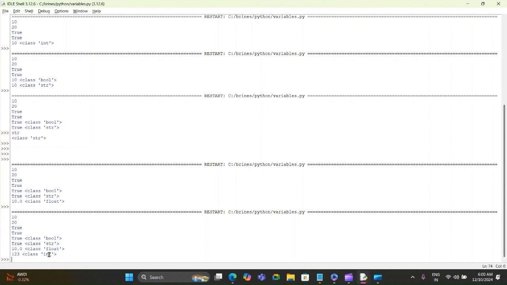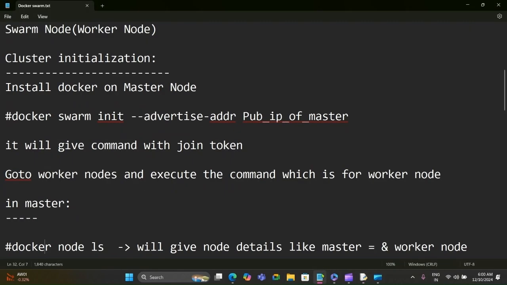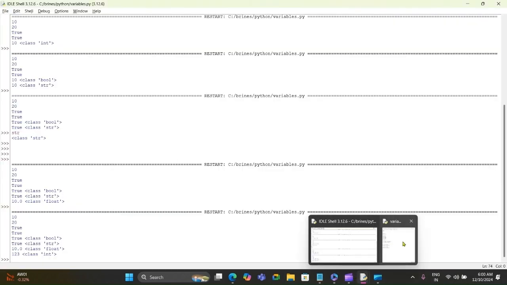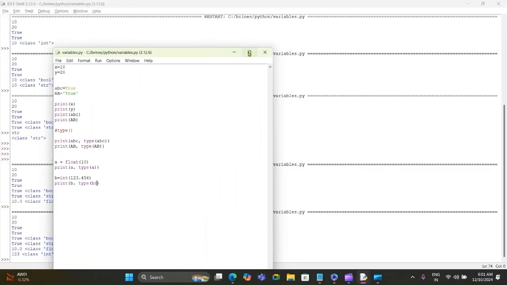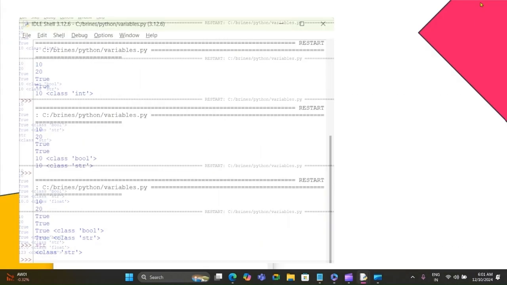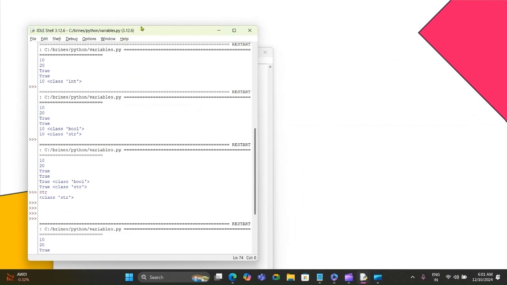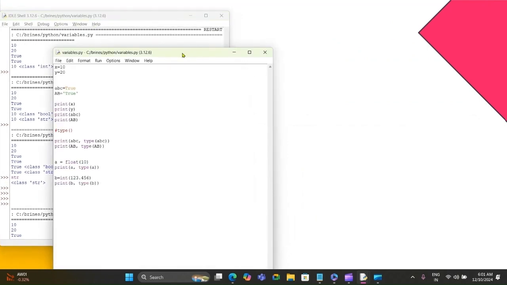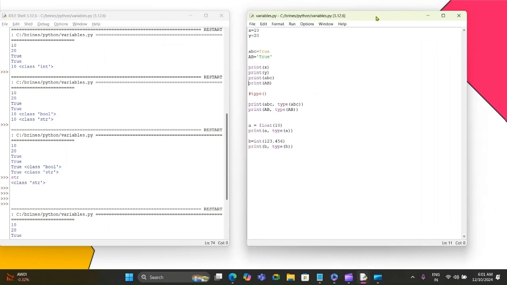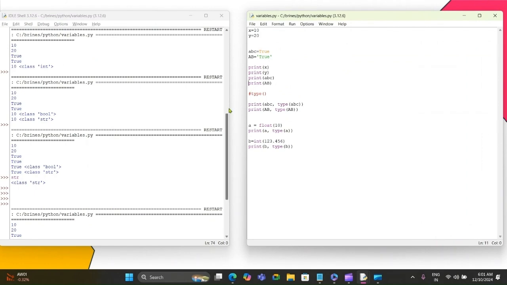And let's see next how to get the value in runtime. For that we have something called the input function.